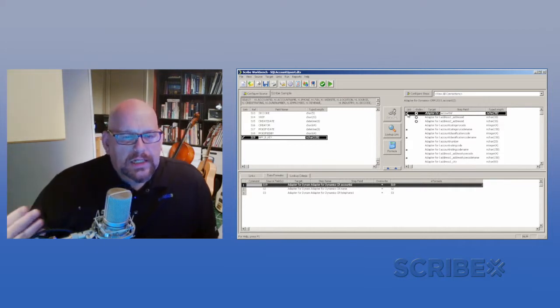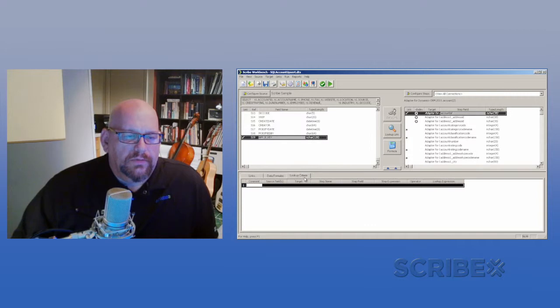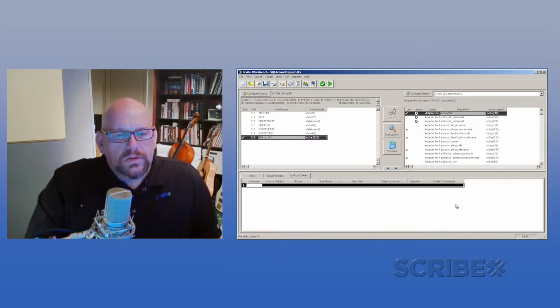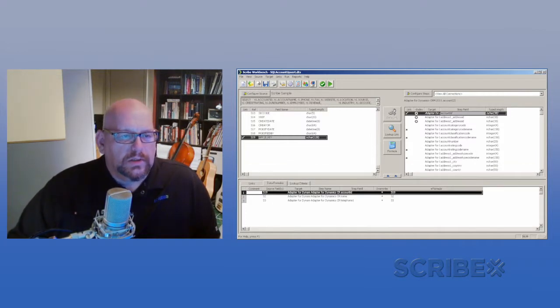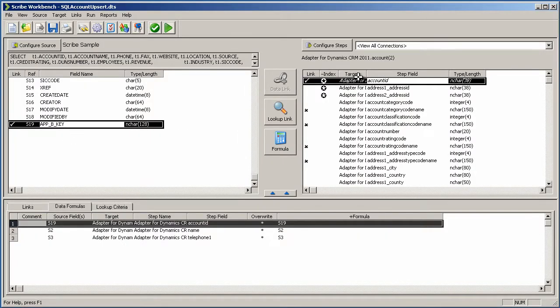So in our update insert operation, remember I had to provide a lookup link for it to go and find the customer ID number in CRM and then return the account ID so we knew whether to update or insert. So Scribe for a long time has actually had a function, a lot of folks use this in their ERP integrations, called key cross-reference two-way. What you need to provide now in your query, if you can somehow get the GUID or the unique identifier, the account ID record in this case, as part of my query, upsert, when I map that GUID into the account ID field, that's the primary key in CRM.